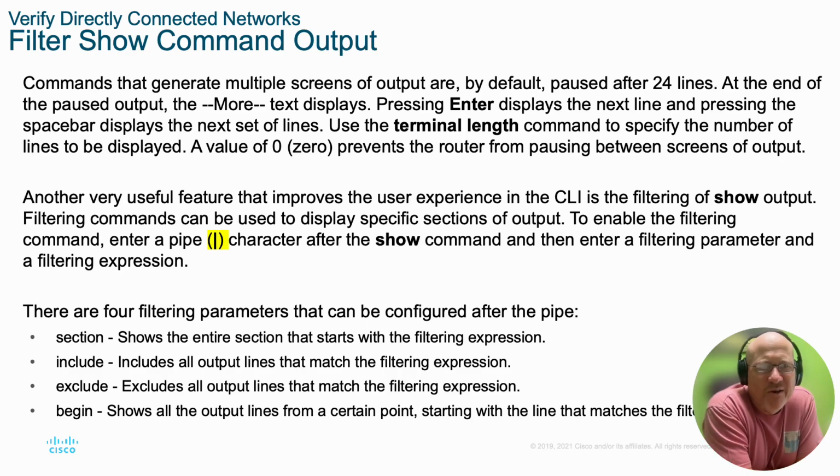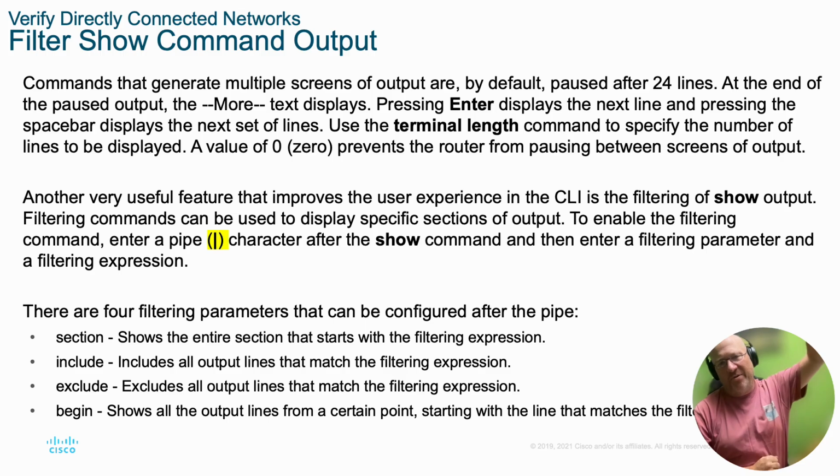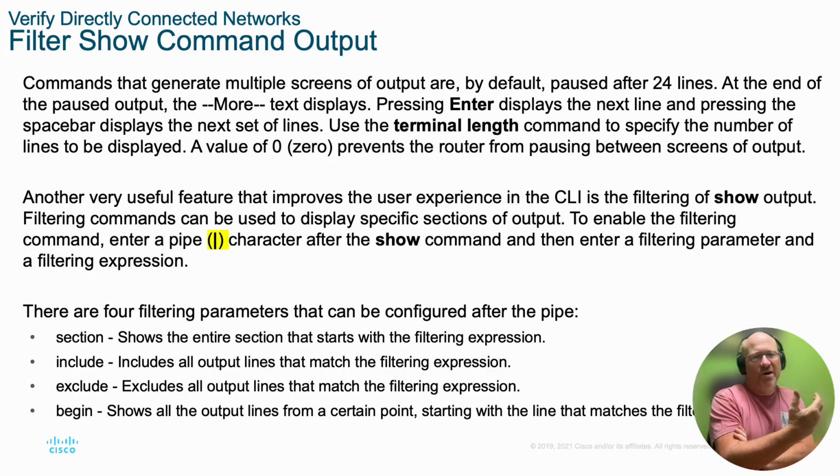With your show commands, you can filter the output, and there is the pipe character that I've highlighted there. Because again, if you just do show interfaces, that is a very verbose output, but you can pipe to then set up a range of filtering parameters as well. It's kind of similar to regex, but not, but you can say what it will or won't include as part of the output.